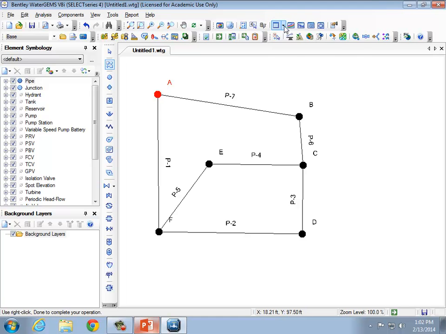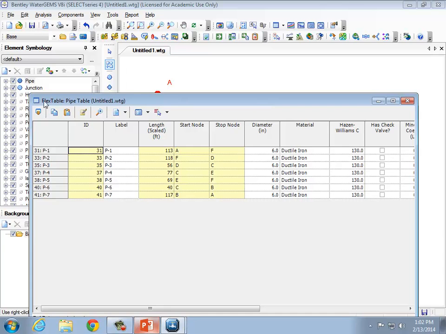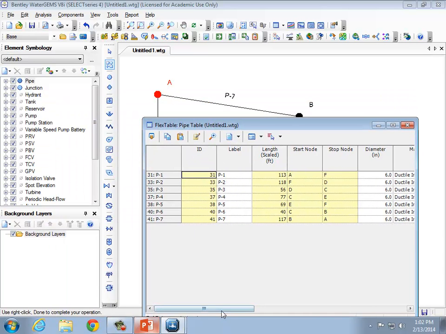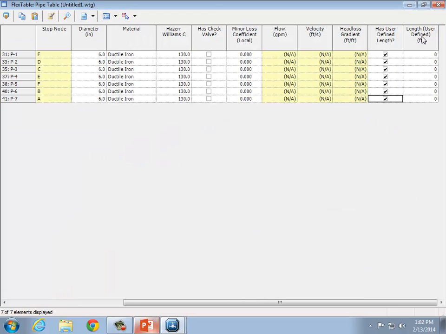I'll need to open up the pipe table and edit both the pipe diameters and the lengths. Over here on the side, I want it to be user-defined length for all of these so that it's not using the scaled length. I'm going to copy the user-defined length column over, drag it sideways so it's closer to the diameter.